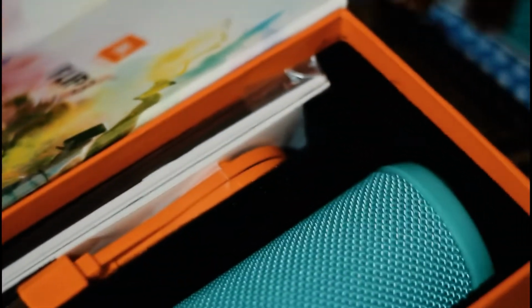I'm having some trouble opening this. Oh yeah, that's okay. Wow, that's a great feature. Actually, it was the best-selling product of the year 2016-2017, and everyone knows about this product. We have gone through the unboxing. Here is something, I don't know what that is. Well, let's keep it aside.